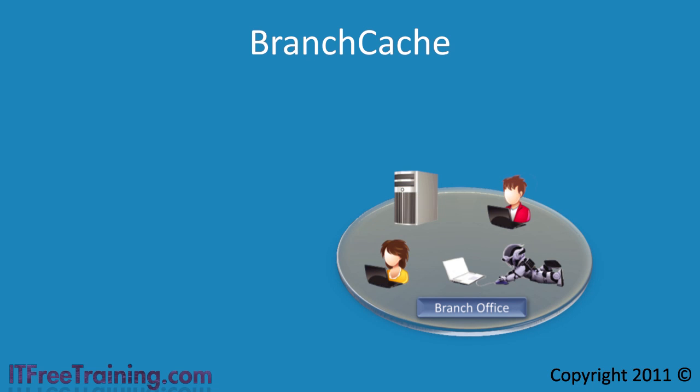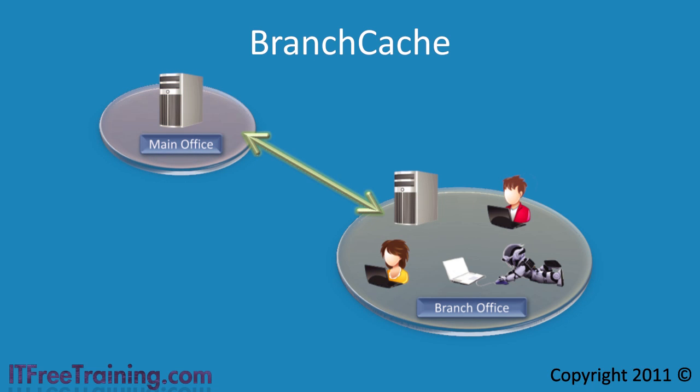In this video, I will look at BranchCache. It is not uncommon for companies to have branch offices connected to a central office. Internet speed and connections are getting better, but sometimes you may find the link between the head office and a branch office to be quite slow, and may even be unreliable. This especially may be the case when you are dealing with links that travel halfway across the world.